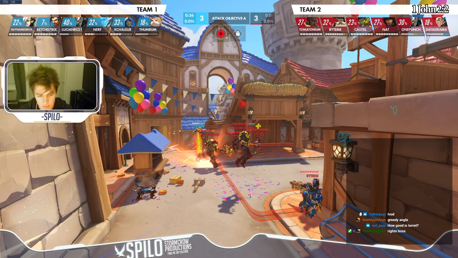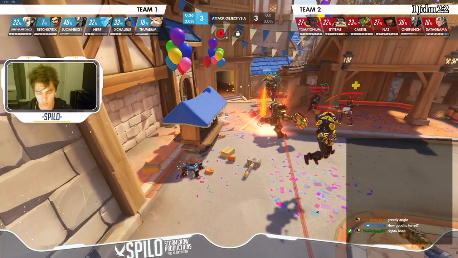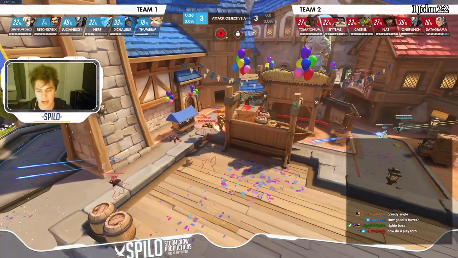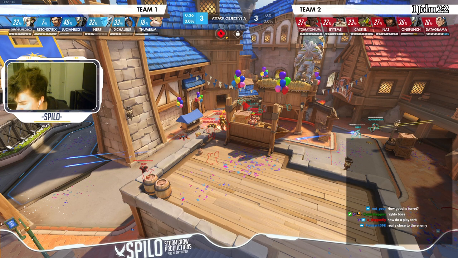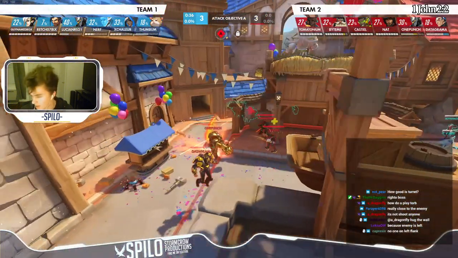Now, chat, we talked about this as potentially being a good turret, right? Remember early on when we were talking about turret placement, this was one of the ones that we considered. But why is it a bad turret? What's the problem with this turret? Come on. Look at the enemy comp. It's really close to the enemy. This is not an angle that matters anymore.